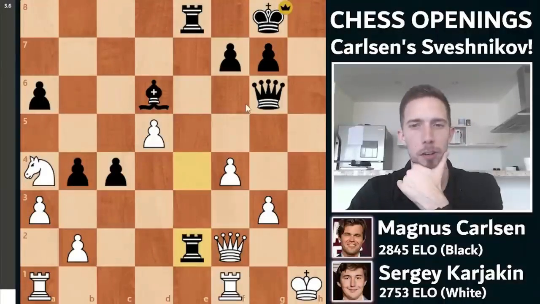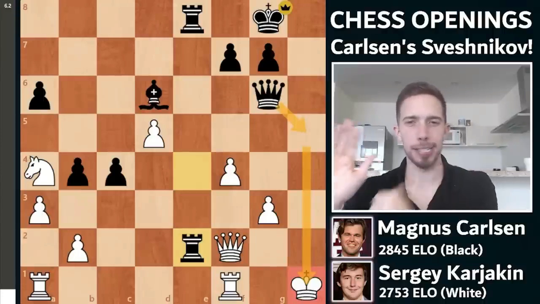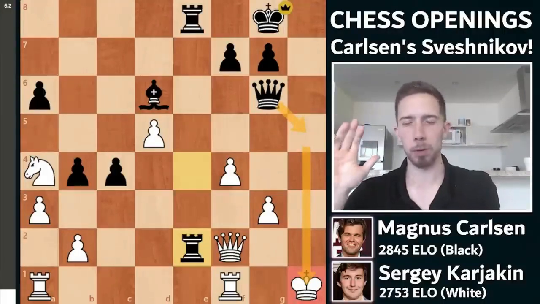Black's going to have threats along the h-file. After the queen moves, for example, then queen to h5 check into the king. And overall, there isn't a whole lot white can do to stave off checkmate. So for that reason, Sergey Karjakin resigned to Magnus Carlsen. He had had enough. Wow, what a game by both players.